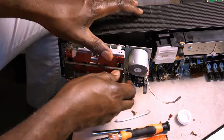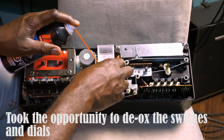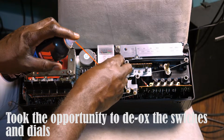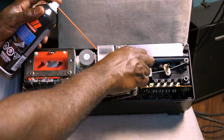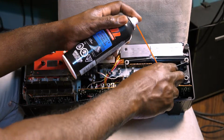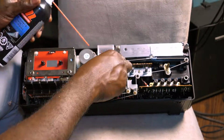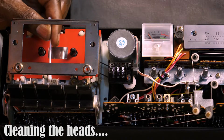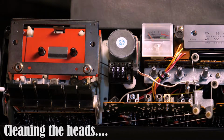And once I had finished it, I decided to go further and just clean the inside of the deck really. I also deoxidized the switches while I had access. It's always a good idea to do that. And for that I used contact cleaner. Then I proceeded to clean the heads and the pinch roller.